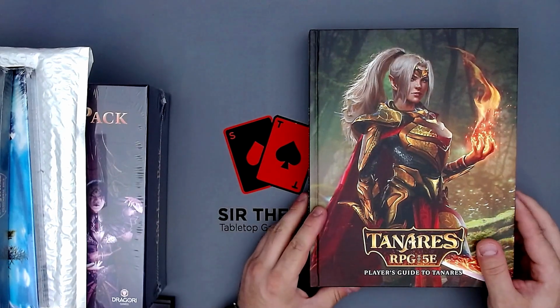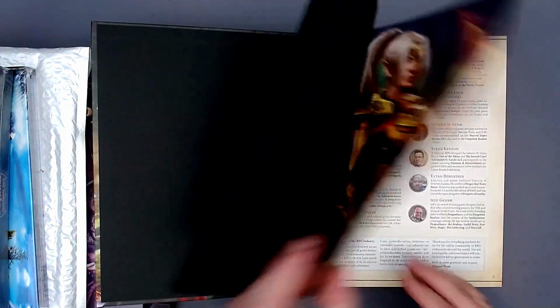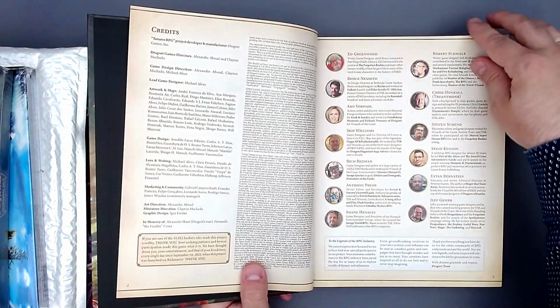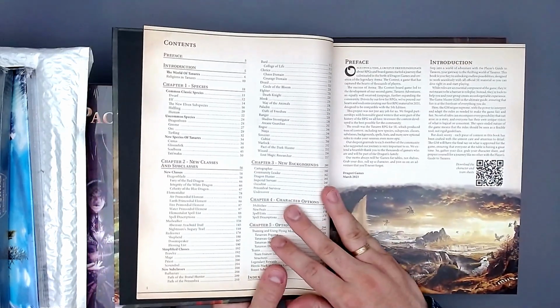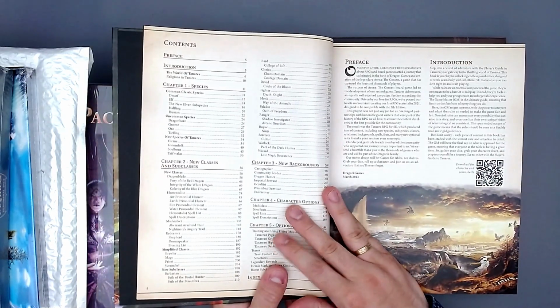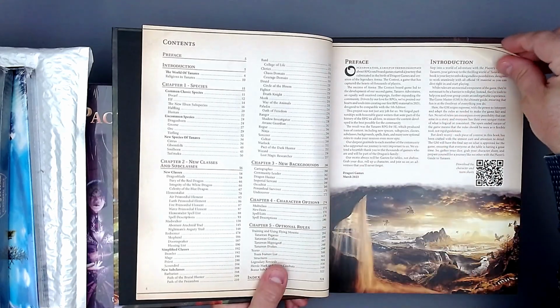The Player's Guide. Okay, this is not spoiler territory anymore, because that's probably the guide I will hand out to players. Of course, only if they have washed their hands, right? Yeah, I'm very picky with my games. So, let's see. We do have species, new classes and subclasses.